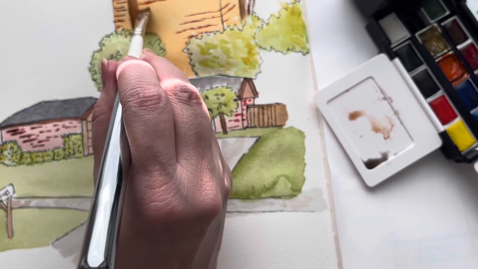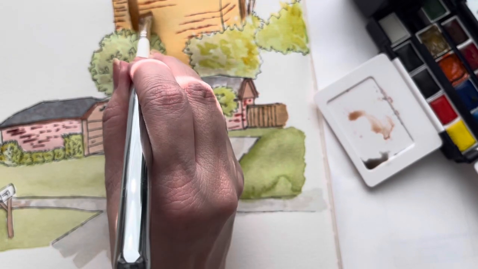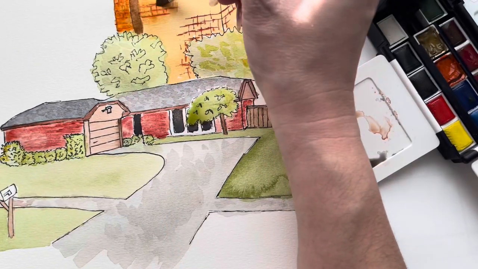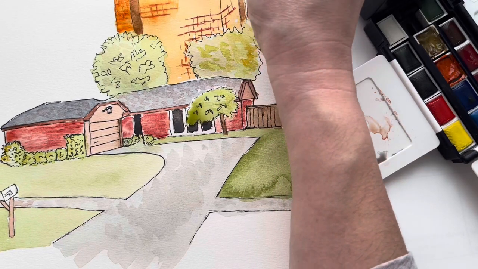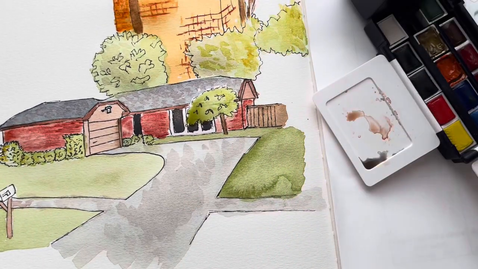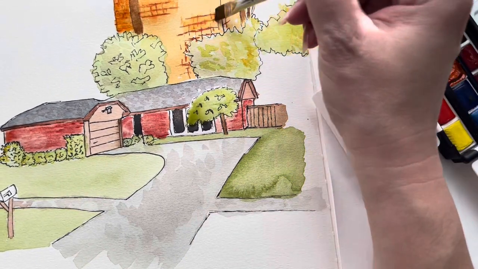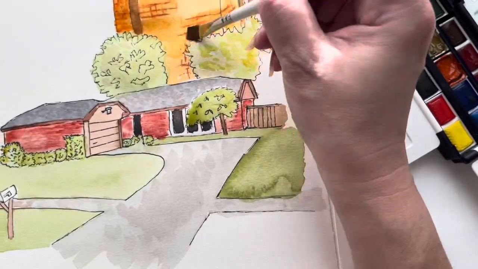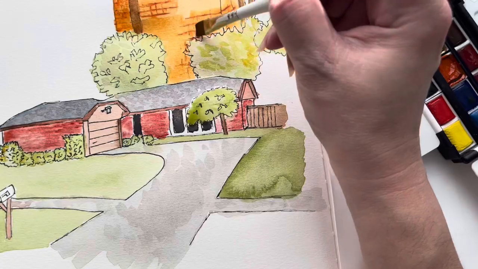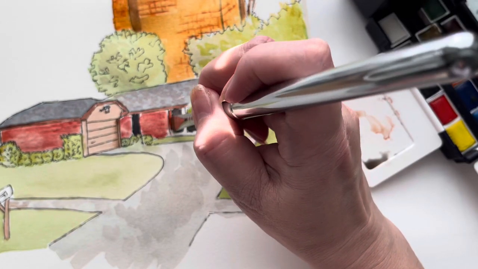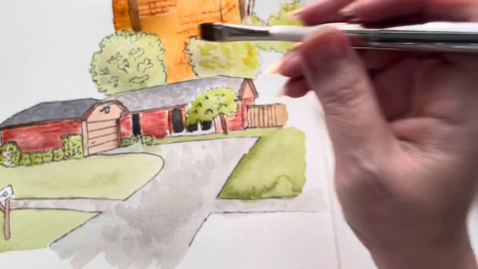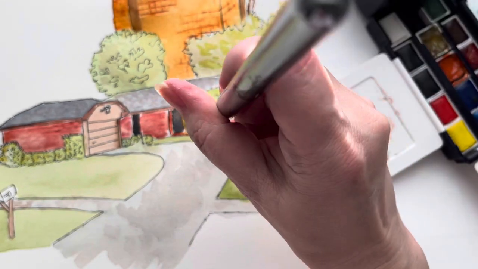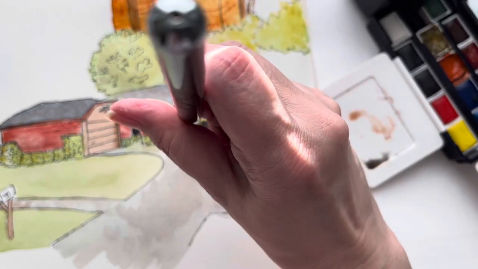What I've decided to do with this Rosemary and Co brush here is to add some hatching to make it look like bricks. I didn't feel like drawing out every single brick in this wall, so first I went in and drew out something that kind of looks like bricks, but then I just went in and blended them kind of like how I did the composition roof. This same brush is just great to get in these little bitty areas—these are those wood panels in between each of those three windows. Just trying to paint the wood on those and separate those out from the brick of the house itself.